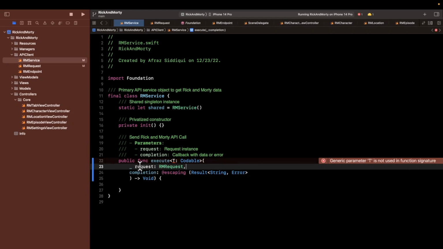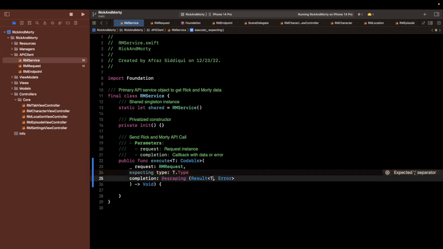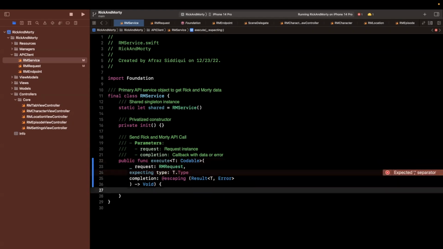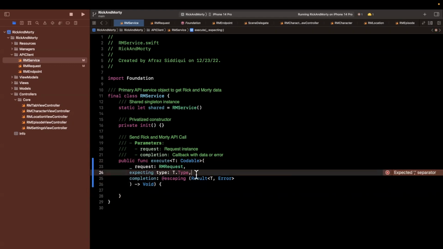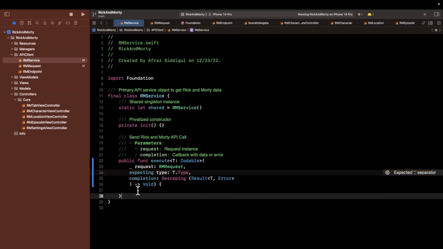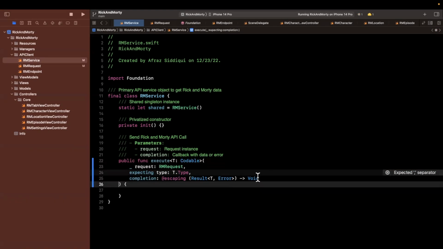So we're going to go ahead and execute this request. We want to be expecting a particular type. So we're going to say expecting type T.type. And the completion is going to return T to us, whatever the T is. In this case, it'll be whatever type you specify, as the case for the success variant of the parameter. So let me go ahead and put a comma there. It looks like I line broke this at the incorrect spot, so let me fix that as well.